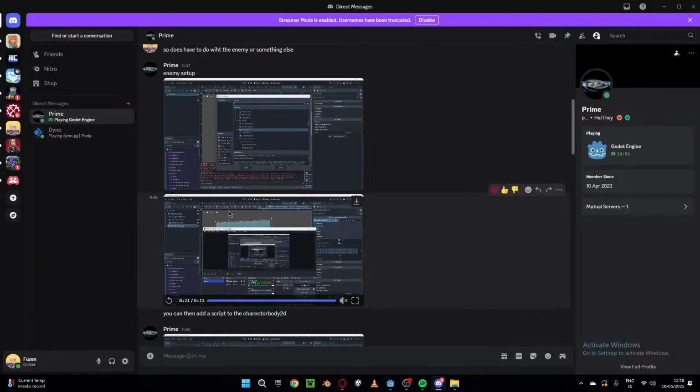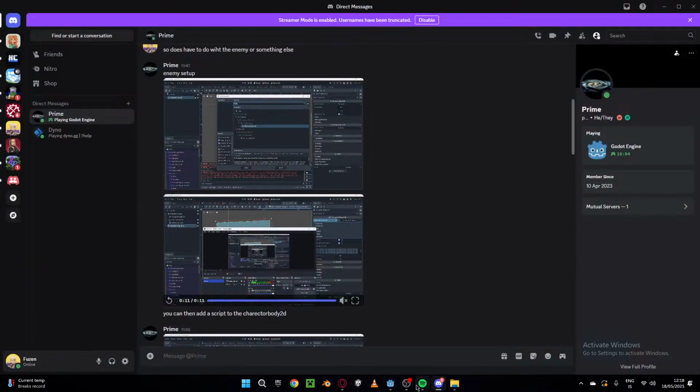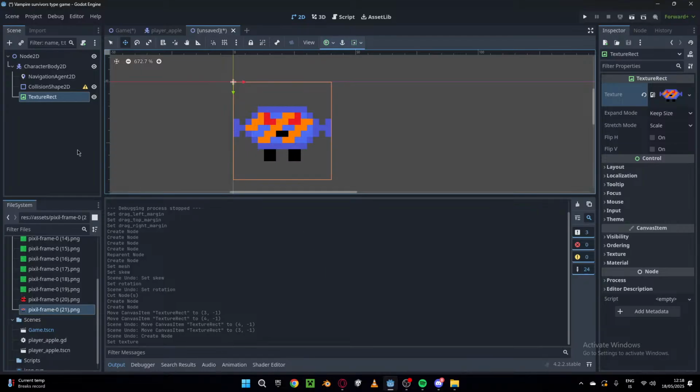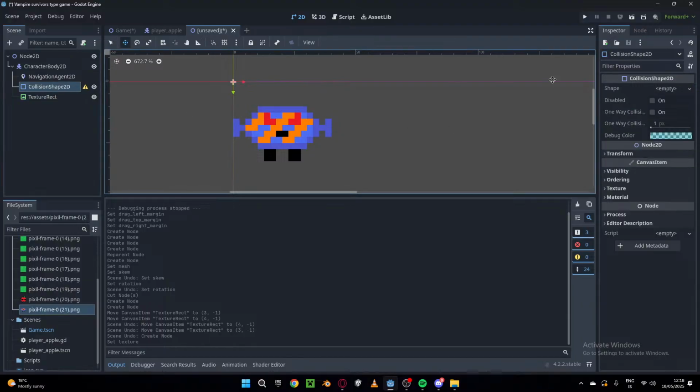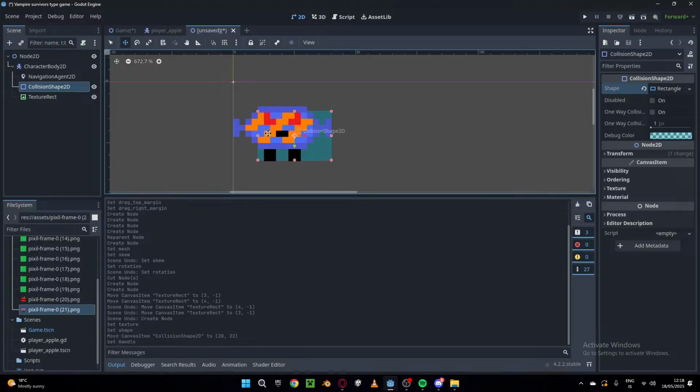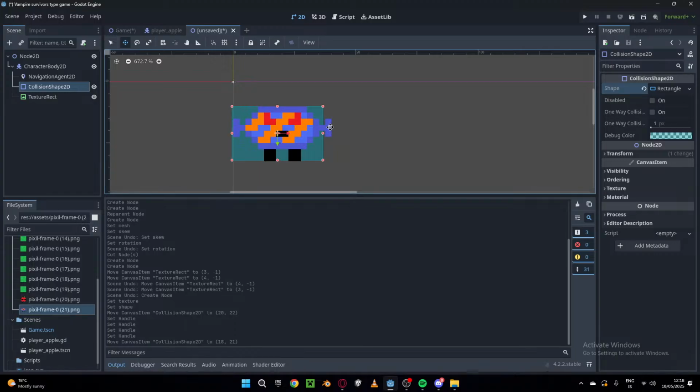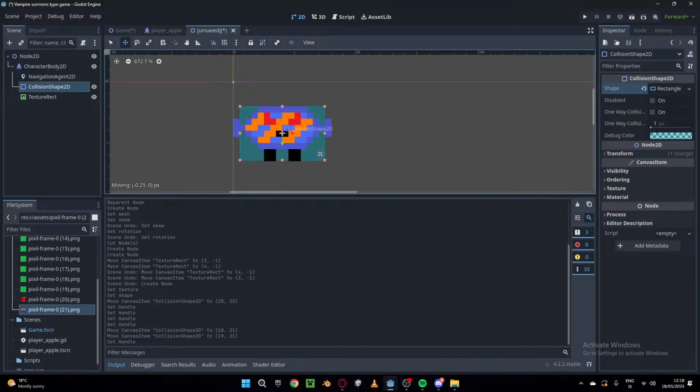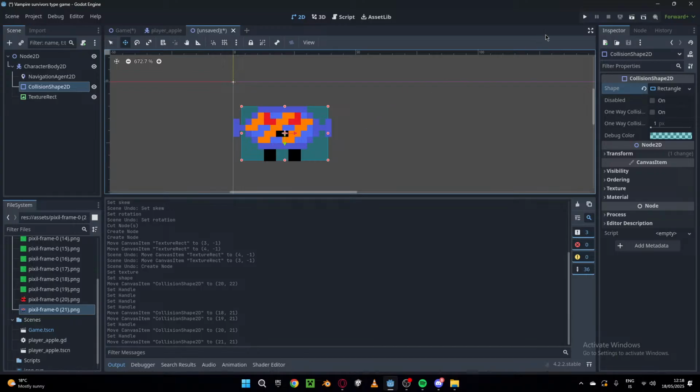So we make the collision shape now. We make it a... I'm not even sure. This is a rectangle, right? Yeah. Collision shape, rectangle, but it's a long rectangle. So it's like this, maybe a little bit smaller. It would be awkward if it died because of this little candy wrapper thingy. This feels pretty solid. Am I right?